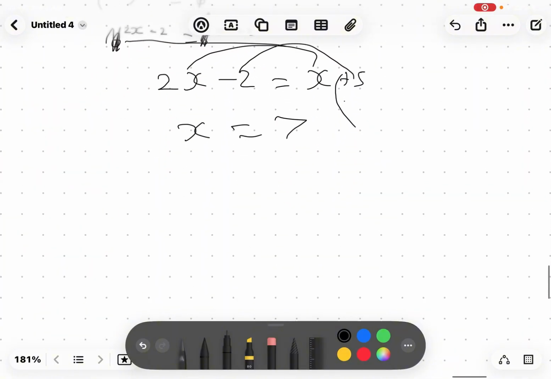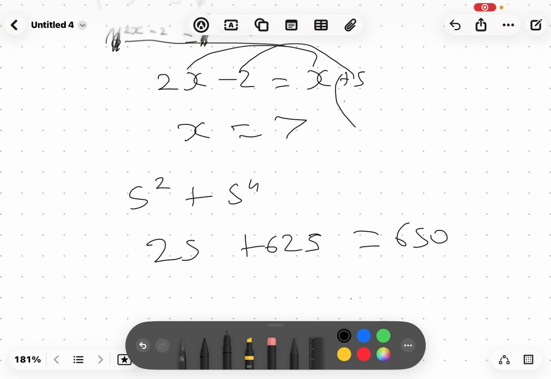Before I leave, let's say we have questions like 5 to the power 2 plus 4 to the power 4. What do you do? Because there's no law about plus. Mate, you just put it in a calculator, if I'm honest. But you just open the bracket, so 25 plus 625, and then it's the same with minus. Whatever you do, you just take it away. So that's all. Thank you.